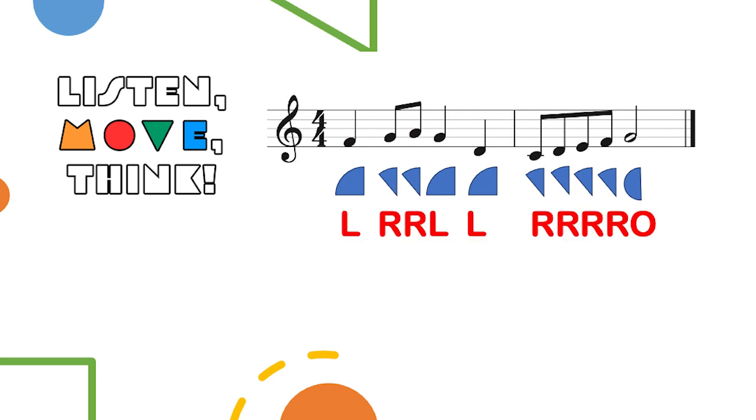Think of this like a letter. I know that there are lines and spaces and it's a face and it's every good boy does fine and all that kind of stuff. Think of the rhythm as a letter as well. So the rhythm is L for a quarter, R for an eighth, and O, the letter O, for a half note. L, R, R, L, L, R, R, R, R, O. That's not a recognizable pattern of letters if we're going to use letters.